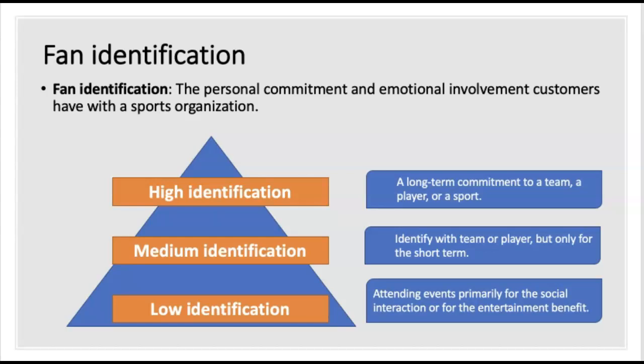Fan identification can be classified into 3 different categories based on how much you love this particular team, including highly identified fans. These highly identified fans have a long-term commitment to the team, the player, to the sports. They've been supporting this team for a very long period of time. Regardless of whether the team is winning or losing, they're always there for them.